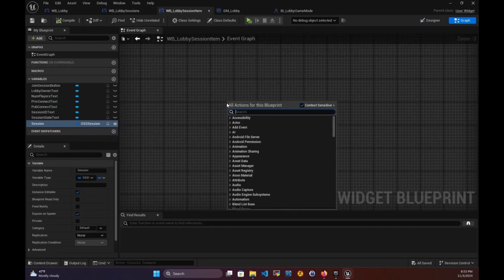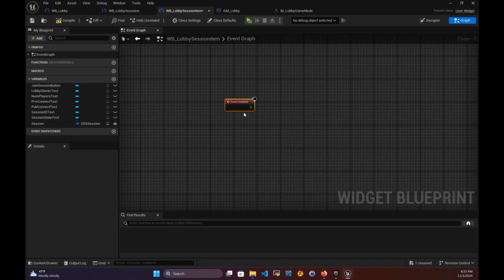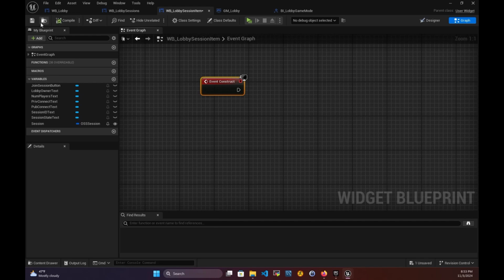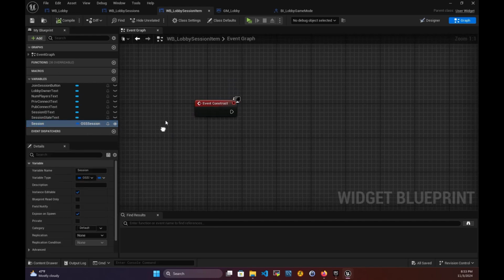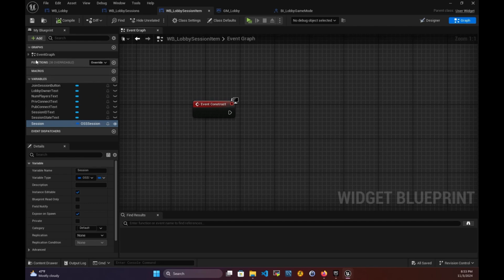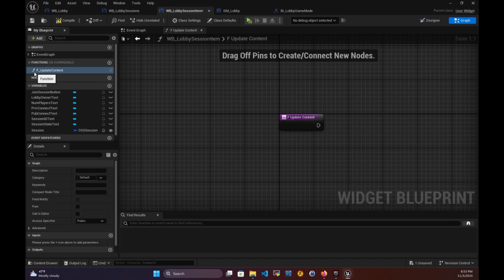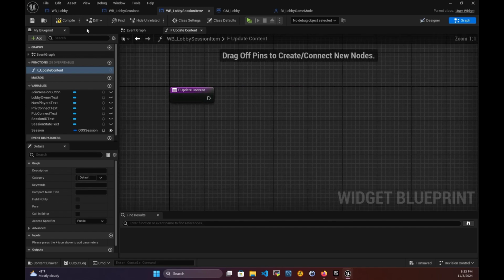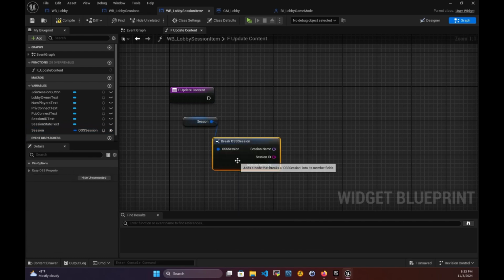Return to the widget item. We want to update the texts according to the session info. Call the onConstruct event. This is where we must start the process. Then create a function that is used to update the values of the texts. We have the session variable, which contains all the information we need for this widget. Follow me to code the function.